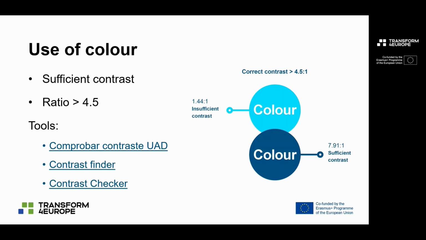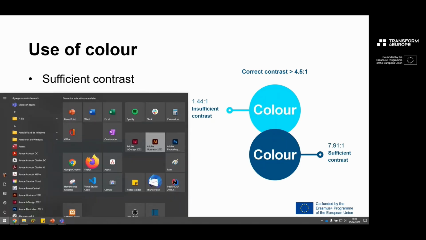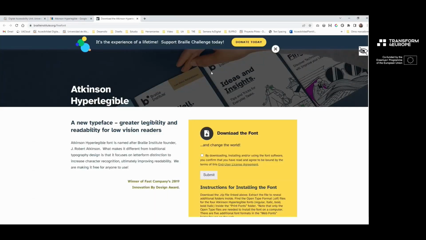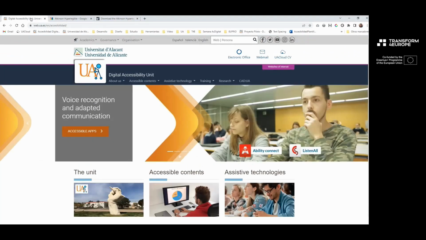I know that this is very specific, but there are a few tools to check the color contrast. From the Digital Accessibility Unit, we have developed one of them. Although it isn't in English yet, it's very, very easy to use. I'm going to visit the Digital Accessibility Unit website so that I can show you how to access the tool.